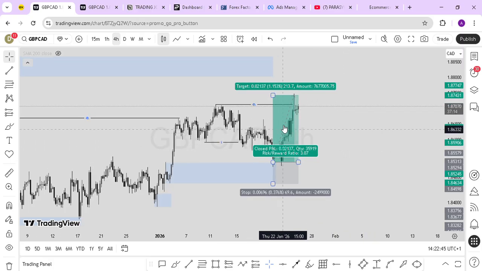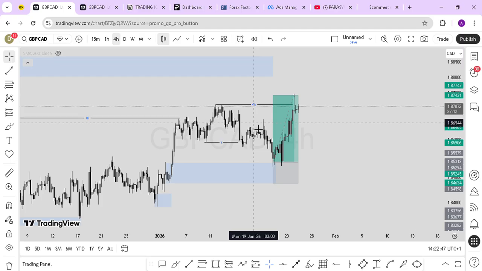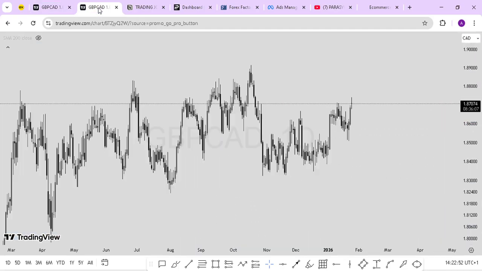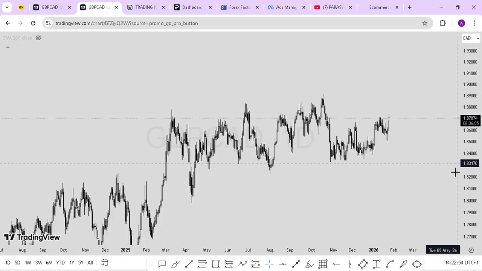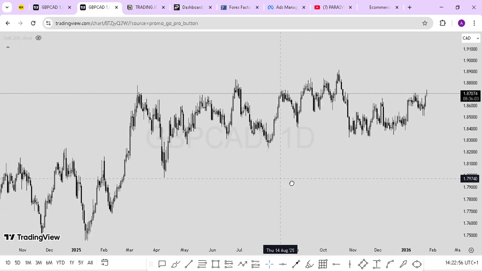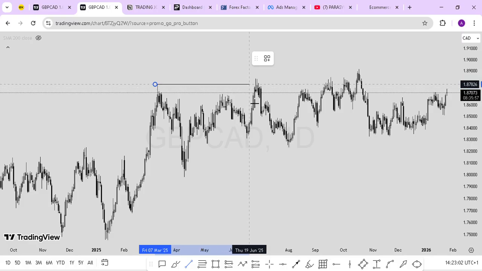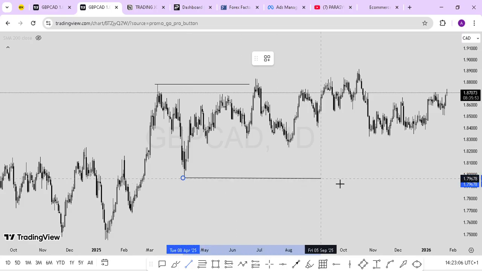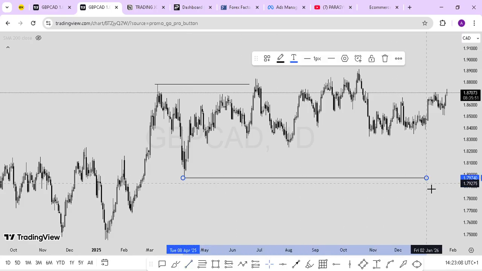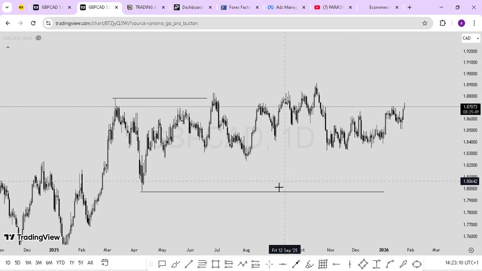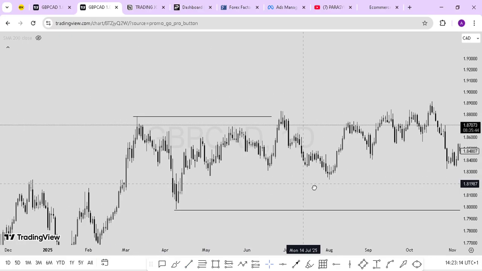This is the trade. I executed this trade on the 4-hour time frame, but I did my analysis from the daily time frame. So let's start from the daily time frame. First of all, I want to see the daily structure mapping. If you look at it this way, this seems to be the first high that the market created, and this seems to be the last low that the market created. And if you look closely, I didn't just take this low, I took this low because it's valid.